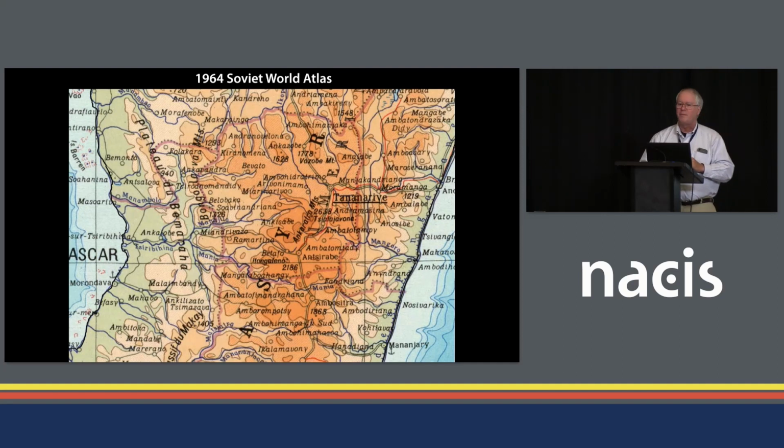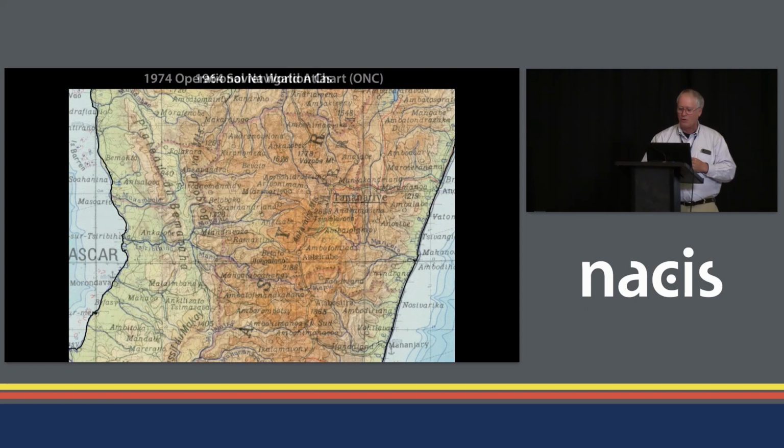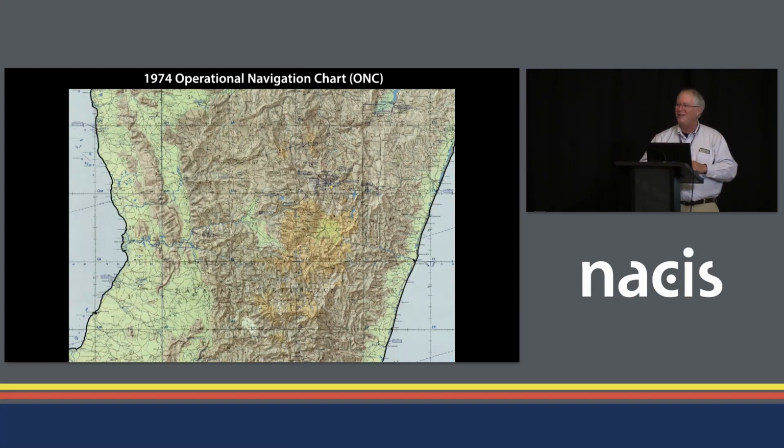So another resource that I've been using is the 1964 Soviet Atlas Mira. It's very generalized, but it shows rivers fairly well, and there are names. A lot of the names have since changed, but it kind of gives me an idea of what rivers are where. And then their Cold War adversaries, the US Army. Here's a 1 to a million ONC map. You really can't read this at this zoomed out size, but if you zoom in, you could see the same rivers there. This identifies the two rivers as the Mahajilo and the Sakay River. That was more clues about what those rivers were named.